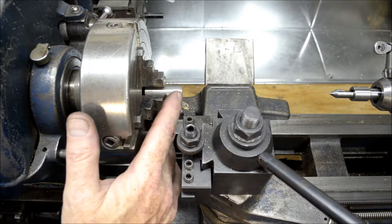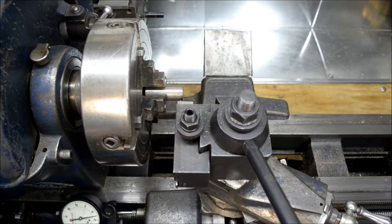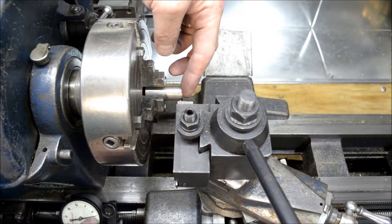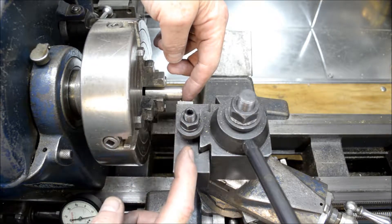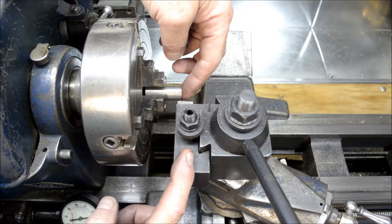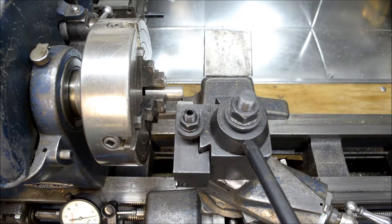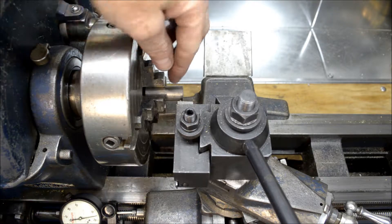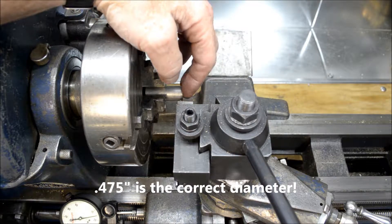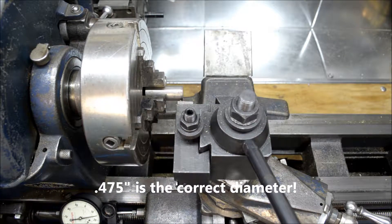What I did do is I faced this off in the front. I've got my parting tool in here — it's 40 thousandths of an inch thick. I started here, moved 40 thousandths in to take up for the width, then went an additional 75 thousandths. I'll plunge in here and take this groove down to a diameter of 490, which equals 74 and a half thousandths on the cross slide. Let's go.